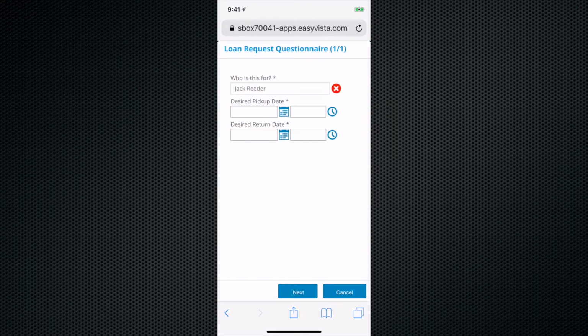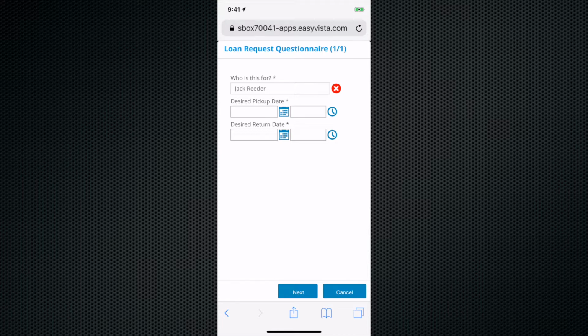This starts the process where I am prompted for who this reservation is for. Is it for me, the logged in user, which is automatically filled in, or is it for someone else? So obviously if I'm a technician, I'll need to enter someone else's name because I'm not entering this reservation for myself. But the end users, when they go on the portal, it will default to them, and only if they're submitting on behalf of someone else would they need to change this value.